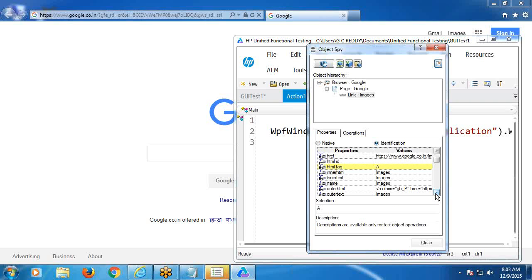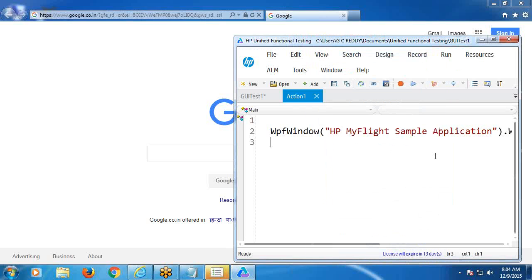So even though we consider UFT default configuration, some judgment is required. First take the first property and check. Suppose the first property is not unique, then consider the second property. What is the second property for a link object in the web environment? Text property. Good. What is the text property value?